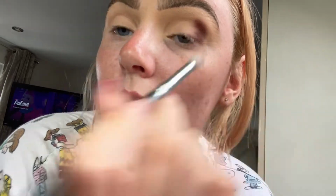So what you're gonna do is, instead of rubbing, just keep tapping the product into the outer corner of your eye. Obviously you can keep going back into your product, tapping off the excess and just building up the colour that you want it to go to. I just keep getting the tiniest amount of product and I'm just bringing it more and more into the area that I want it to be.